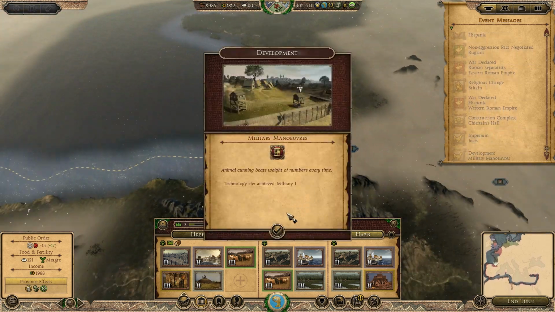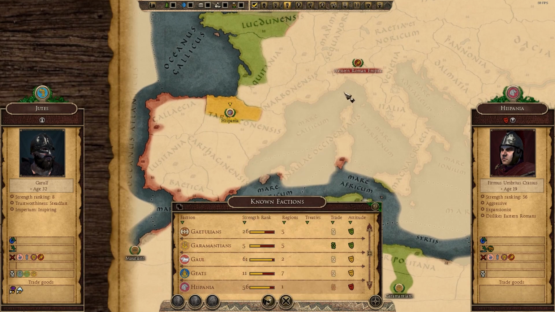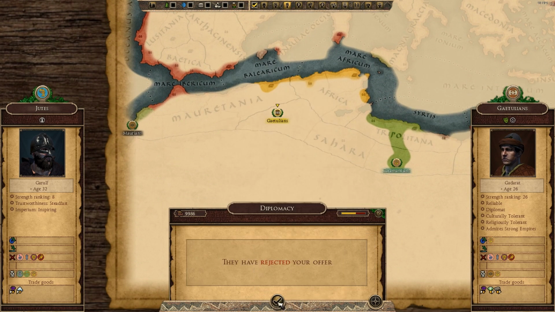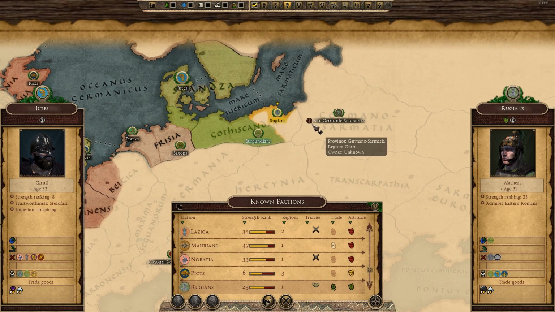Yeah. And we've met Hispania. Oh, lovely to meet you. Can we trade? No. And I don't care to know you. Please accept us, most humble. Okay, how about, are these guys at war with anyone else? Because I'd hate for them to start nabbing land.